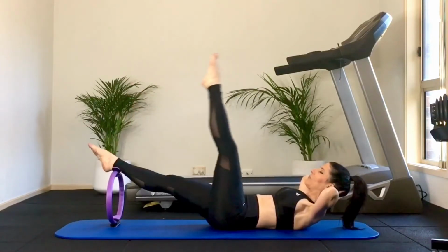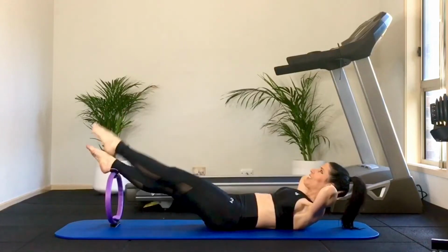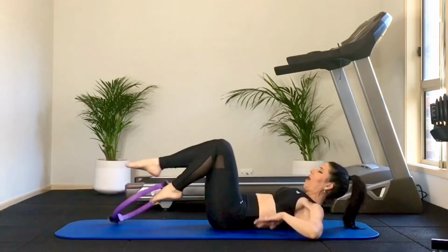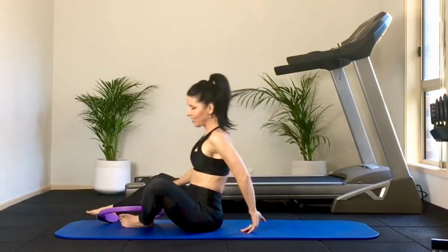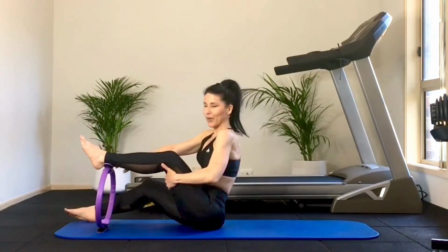Six, and seven, and eight. Wow, great job. Come on up. Your break is changing sides. So circle underneath the front leg or your right leg.